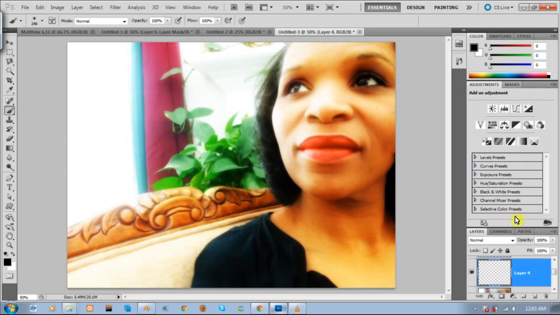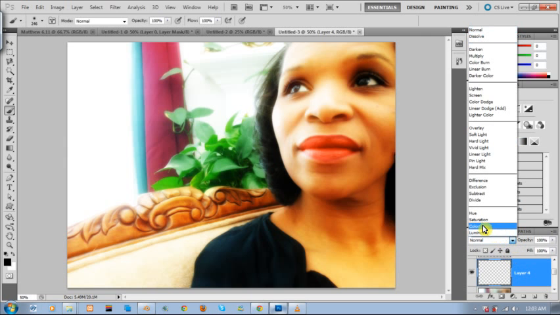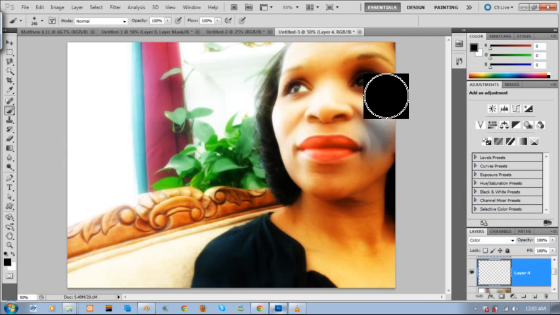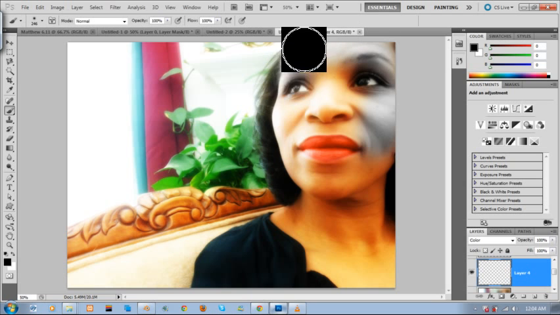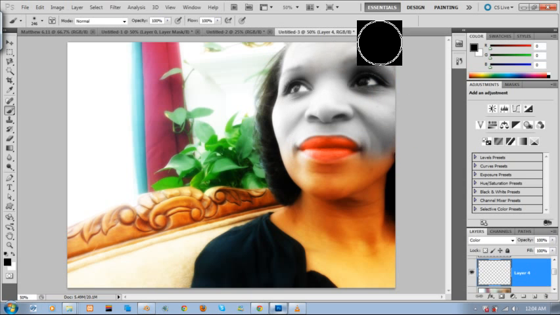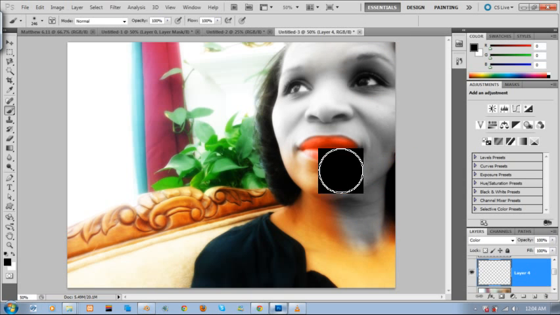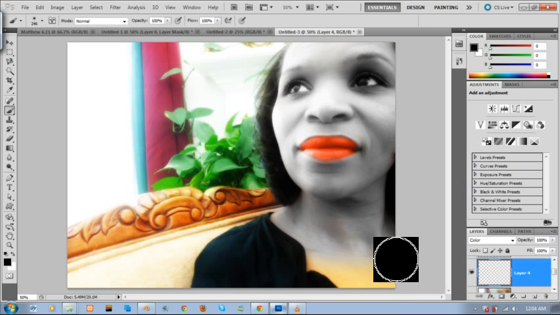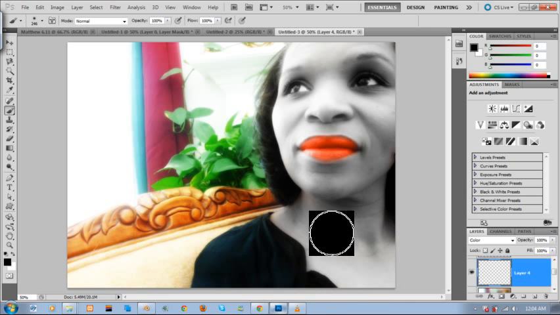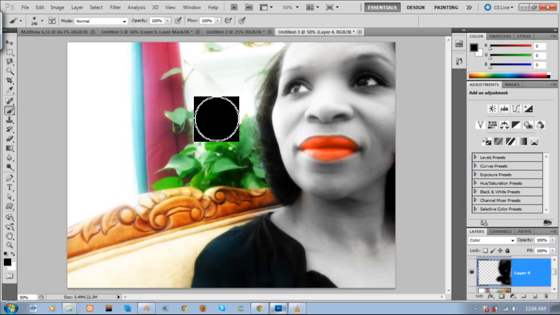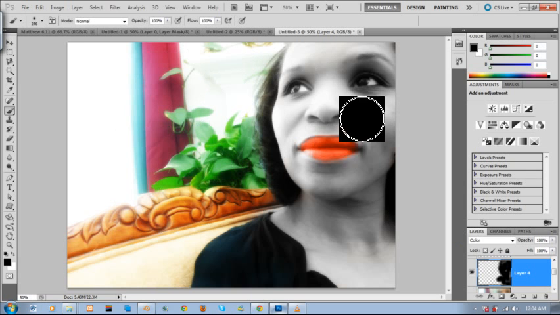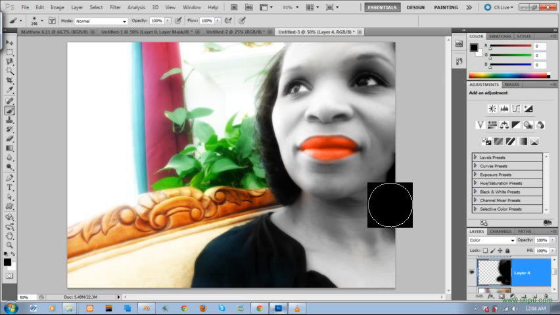And what we're going to do afterwards now is just choose the color black, and for this same layer that we're going to paint, we're going to change the blending mode to color. And as you paint on the black, it's actually going to sap the life out of her. I'm joking. It's just going to desaturate her color. So you can choose to do this, leave her lips rosy pink or whatever color that is, and you would have this woman here, and she'll be grayscale, and yet the background would stay pretty much colorful, right? So that's just something you can try.